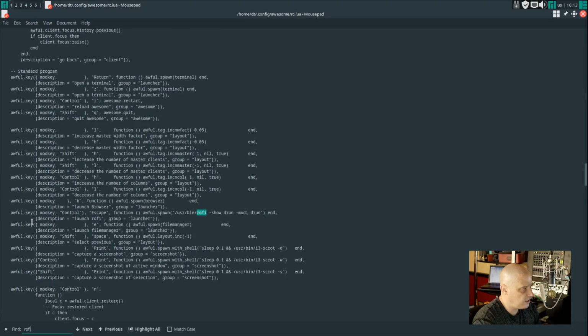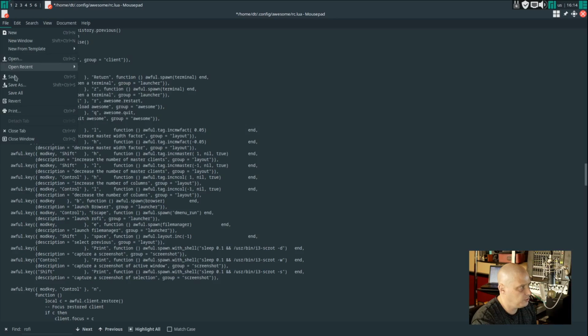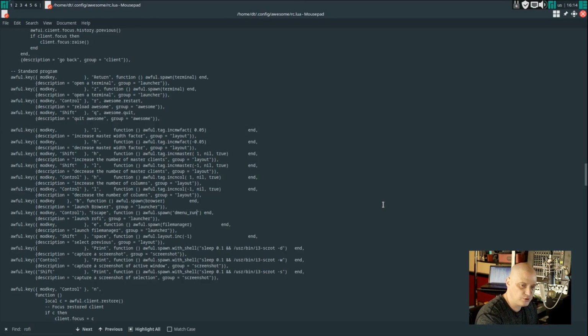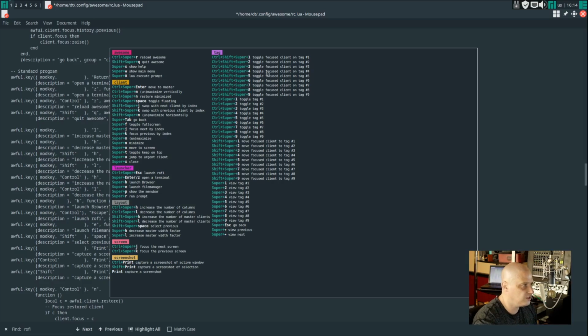There it is. And I'll use the same key binding, which is Super Control Escape, but instead of having that launching Rofi, I'm going to now have that launch dmenu. We'll change that to dmenu. I think it's dmenu_run is the command. And if I go up here and save, I think it was Super Shift R to restart awesome. Could be wrong about that. No, that was not it. You know what? Super S to bring up the menu. Let's see, to restart awesome. Control Super R.